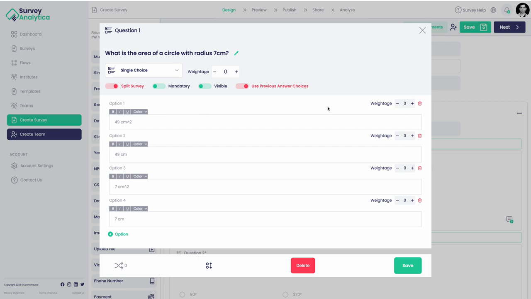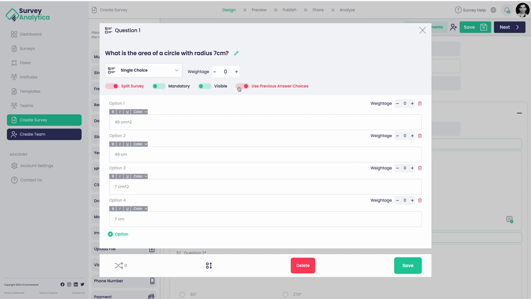You can have weightages because you want to do a test. So you can give marks. Marks is driven through weightages. Weightages can also be used for other kinds of surveys, where you want to use the weightage logic in, for example, evaluating the responses and redirecting the user to a given external page.